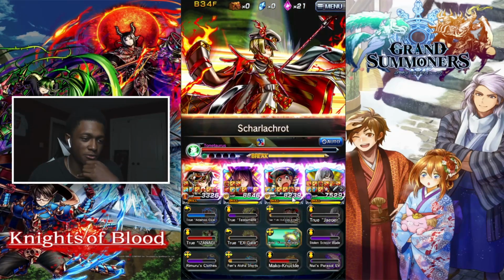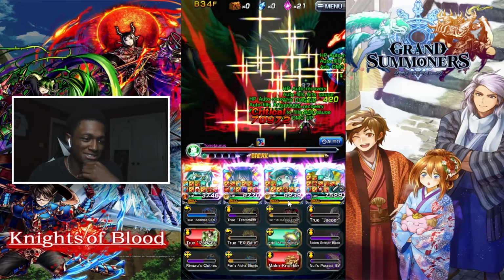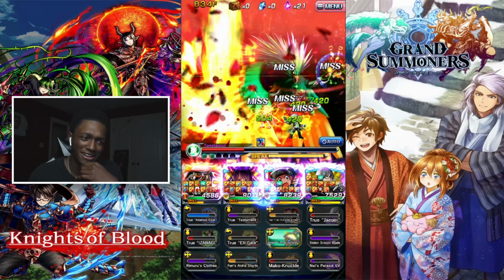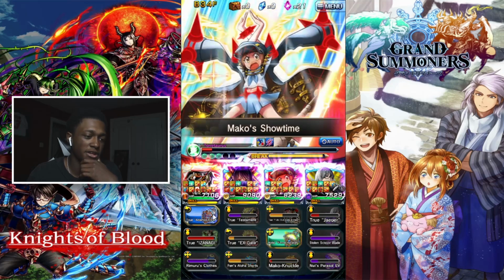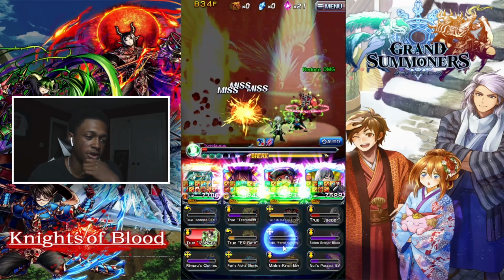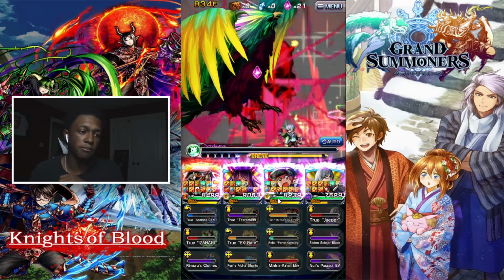All right, Phantom Bullet with Simon. Let's see, this boss should be out of here. There we go, that's some damage I'm talking about right there. But it's just like, hey, Phantom Bullet again, Mako, then we are set. And there we go, the boss is gone.